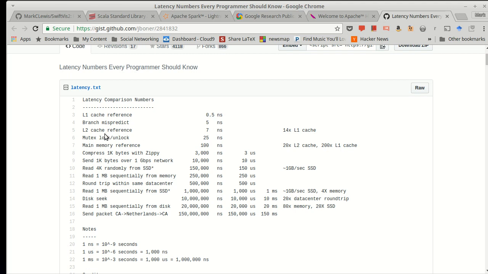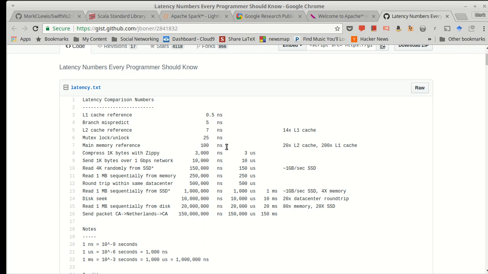But if the value isn't in the L1 cache and we have to go out to L2, it goes up to 7 nanoseconds. If it's not in the caches and we have to go to main memory, we're looking at 1,000 nanoseconds. Now, when we're just dealing with a single computer, those are the long latencies. Generally, our entire computation will fit in main memory, and so everything that we're dealing with is on the order of 100 nanoseconds. Now, that's still a long pause.